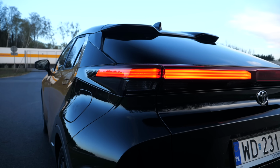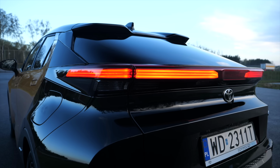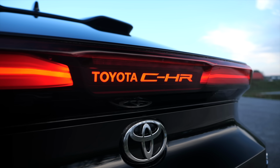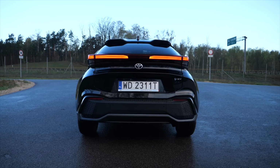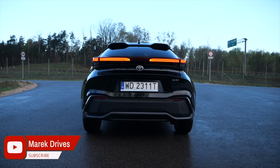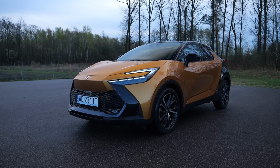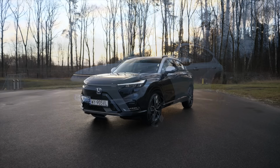The rear is the most controversial, even more so in the two-tone body color, where on the one hand the rear lamps are beautifully exposed and that CHR badge should glow all the time. And on the other hand, the shapes are lost in black, and again, I have some fishy associations, but more with catfish, which doesn't look as cuddly as one may expect by its name. And that's disappointing. The exterior dimensions have changed slightly from the previous generation. The car is a bit shorter, but a little wider. The Hyundai Kona and the Honda HR-V are comparable in size.